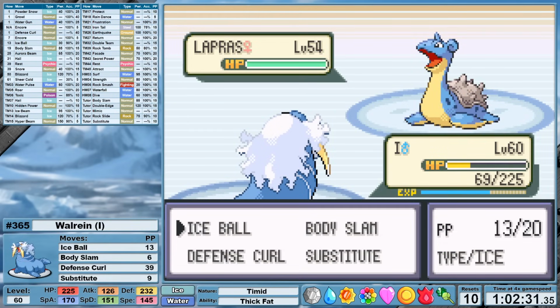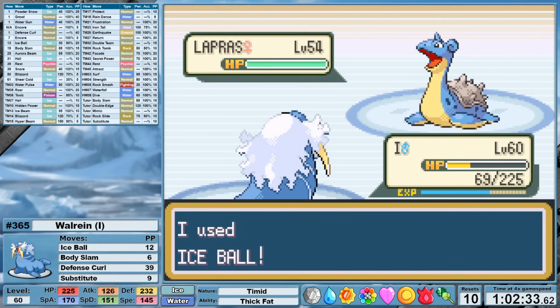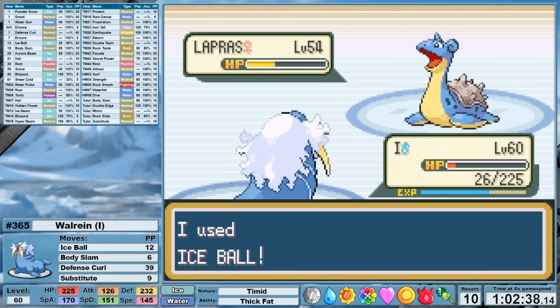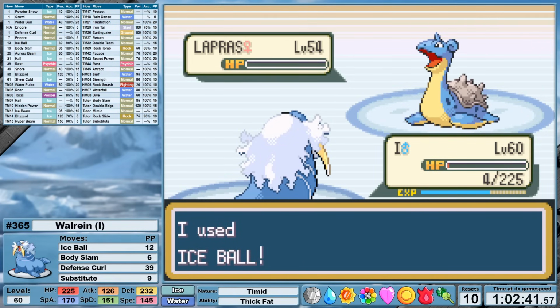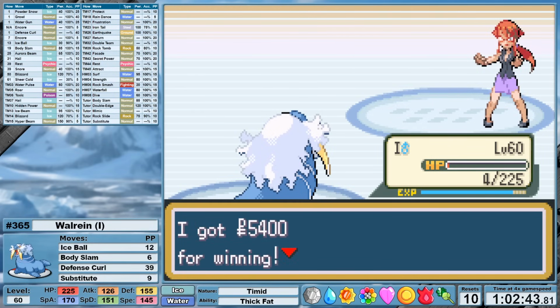We don't need to watch the whole battle again, this time starting against Lapras with 69 health. Nice. I felt like Body Slam here was necessary because of Dugong's Thick Fat. We have the same ability, reducing all fire and ice damage by half. Using the quad-resisted Ice Ball against Dugong, halved by Thick Fat, presented too much of a problem. It's another super tight battle, but with Walrein clinging on with 4 HP, we take the victory.